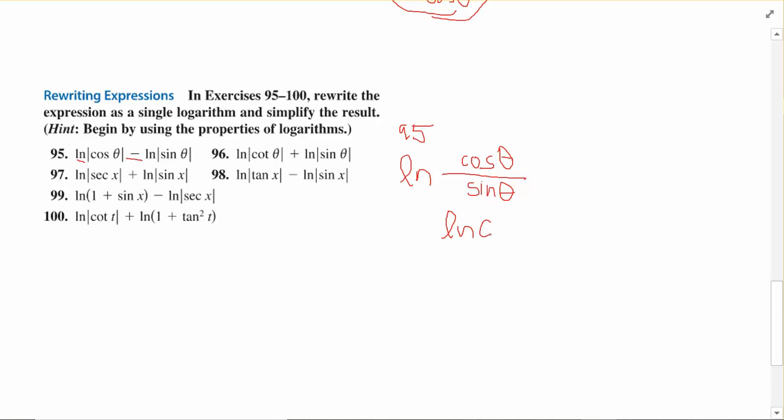And if you look on our trigonometric identity page, we know that the cosine over the sine is the, drumroll please, cotangent. Now, if we're going to be fair, those guys were in absolute value symbols. So guess what this guy's in? Absolute value. Saves us from getting a negative. And that's all you do. So it's not like it's tough. You can do this, right?